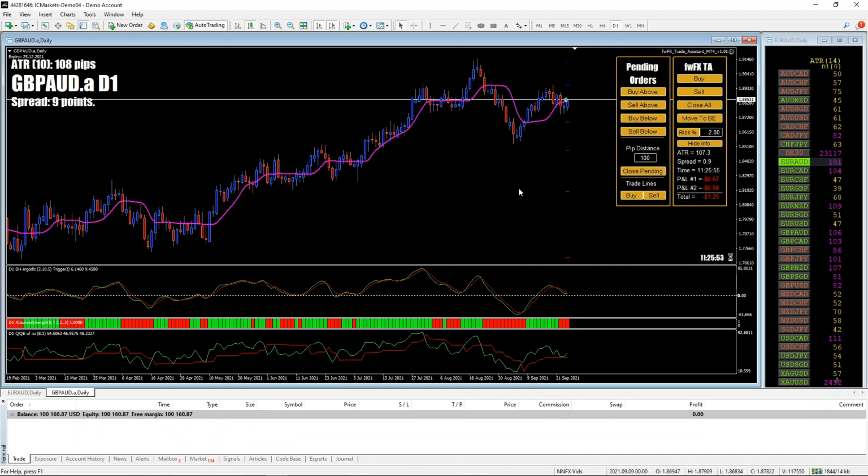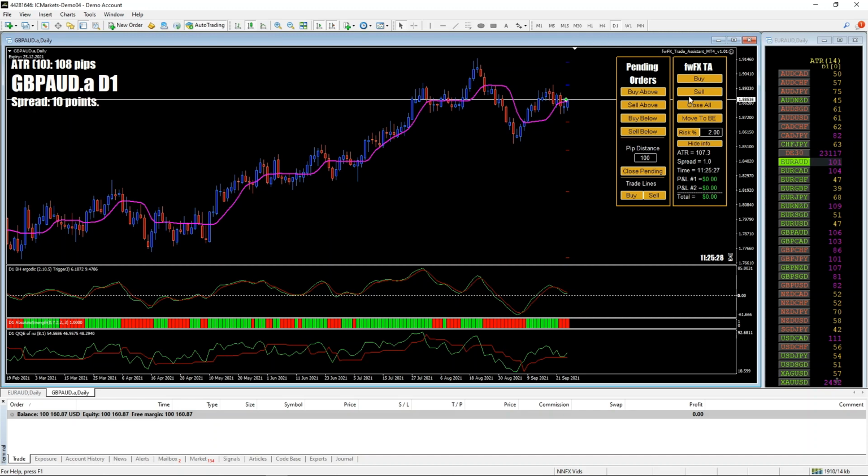Now, one of the other things I wanted to show you, which is really cool, is a filter on these buy and sell buttons. Now, what this allows us to do is say, if the current candle is below a certain percentage of the ATR value, don't let us click these buttons. It's kind of like just a reminder, hey, there's not enough volatility in the market, so don't enter a trade.